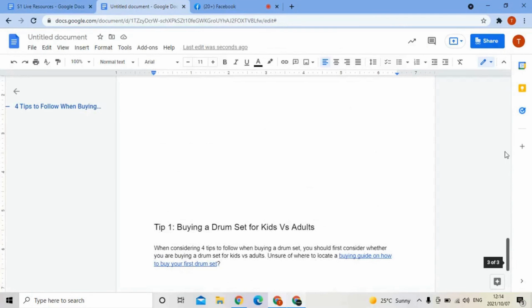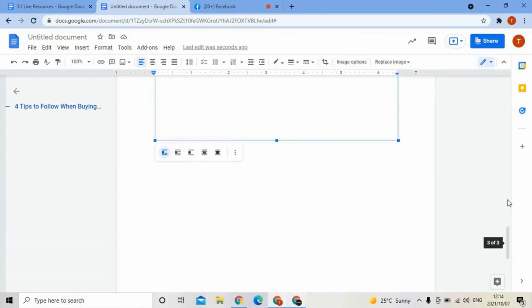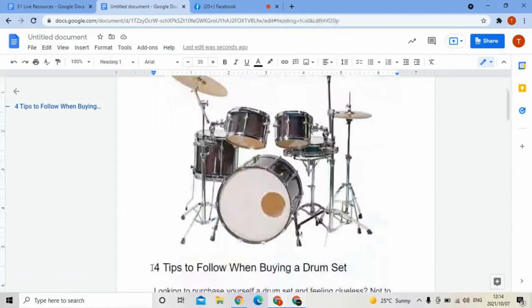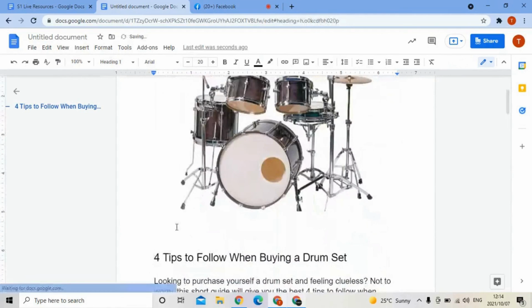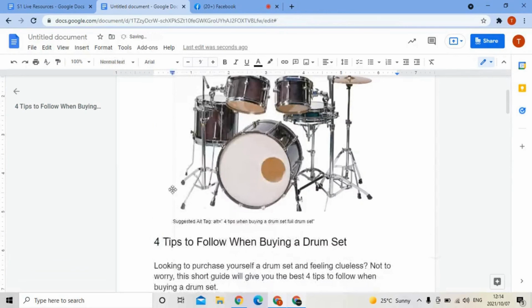So our image is up top here. Let me just scroll up. You'll have to bear with me for 1 second. All the way to the top. Okay, cool. And just ensure that when you insert your alt tag, that it is properly spaced and is directly below your image, as follows.